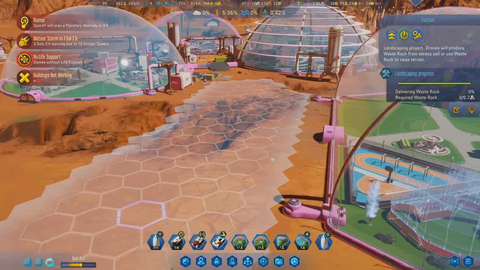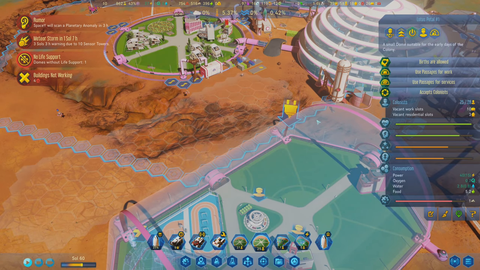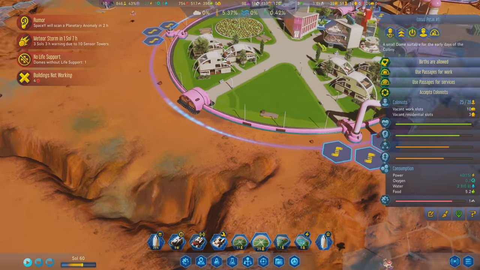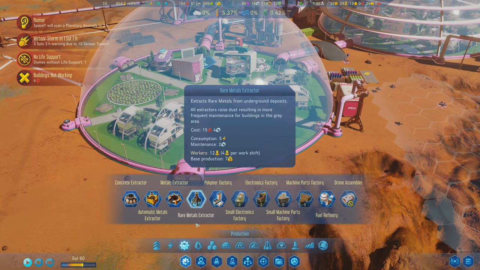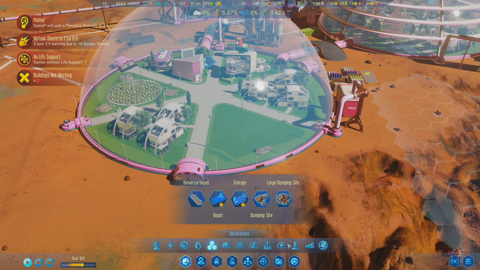Can we have this done, please? I really need to connect these domes. I really need to connect this. These people are not very comfortable. Actually, they're comfortable enough to have babies. That's surprising. That's really surprising, actually. Very surprising. Let's give them a couple more.